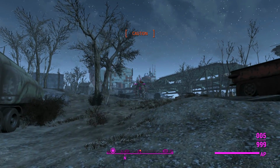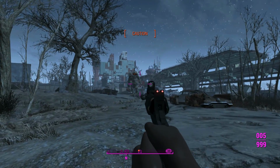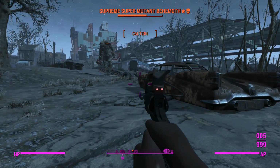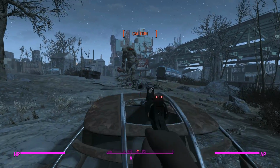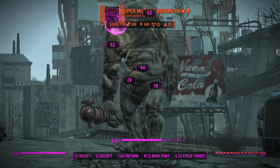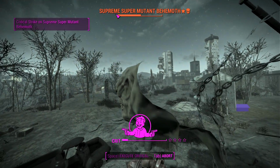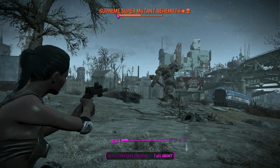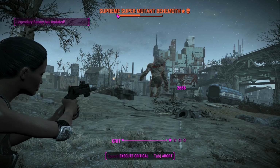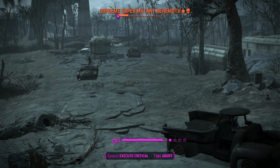Now, according to how this went on Swan, we should be able to kill Gerald very, very quickly by using this thing with a double action and also sneak attack critting him with that. So we'll definitely do that. We might as well get it started with a critical whilst we've got him standing there, although we actually don't have the crit for it. There we go. He'll probably start approaching at this point. So instead of holding our damage back with crits, we're just going to let the whole VATS slideshow do this. This is how powerful this thing is. You can do so much damage if you stack sneak attack criticals with this.